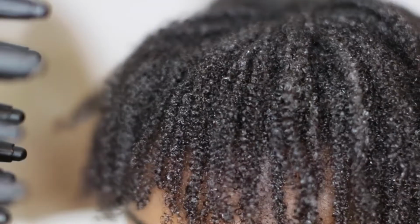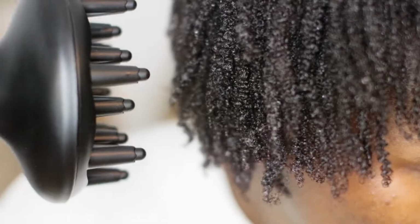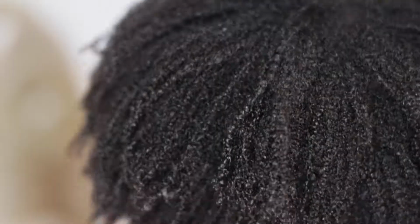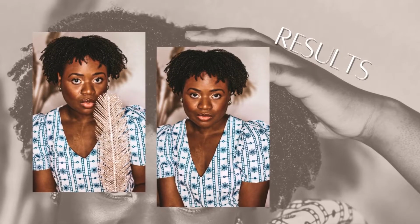Okay, here comes the drying process. I'm a proud owner of a hooded dryer now. Black Friday made my dreams come true, but this is what I had on hand and it worked great, right? Look at here. Results.